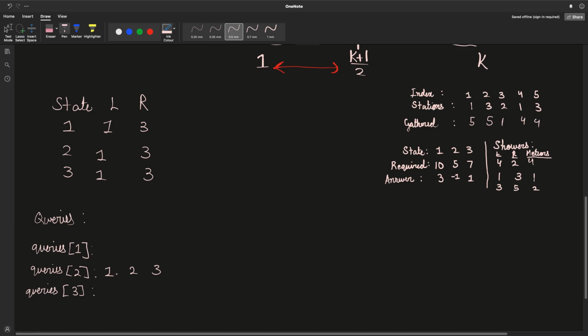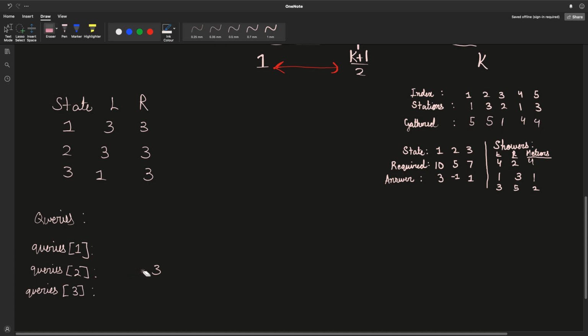So for member state 1, you can check that we haven't collected enough meteors. So what we do is we set L equal to mid plus 1. Mid is equal to 2 over here, so we set it equal to 3. This is just like the standard binary search we would do per member state, but now we are doing them all together. And let's remove 1 from here. Now we check 2. We haven't gathered enough for 2 either, so we set its left point equal to mid plus 1, which is 3.